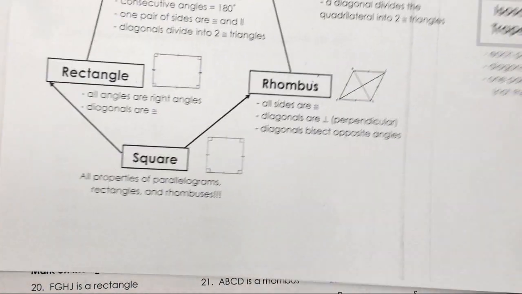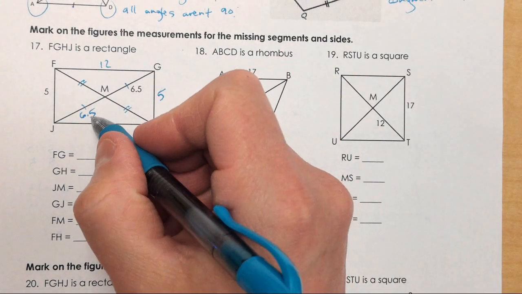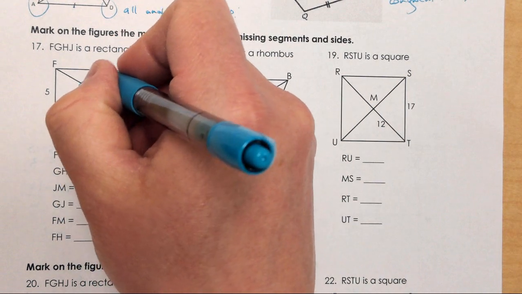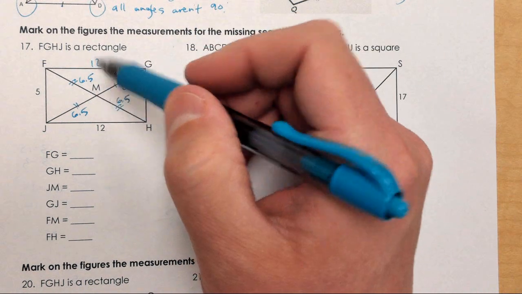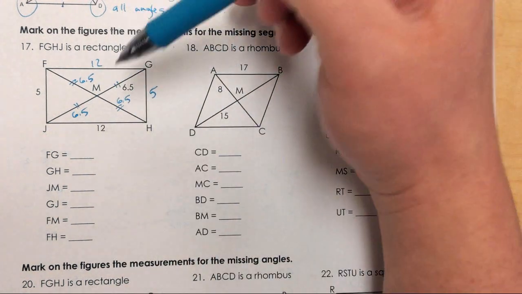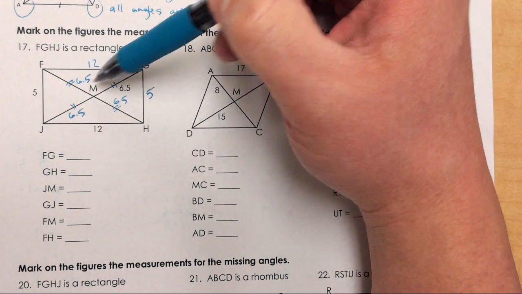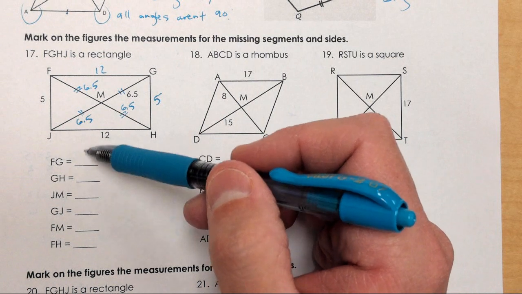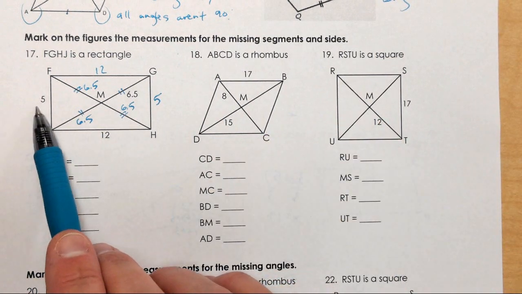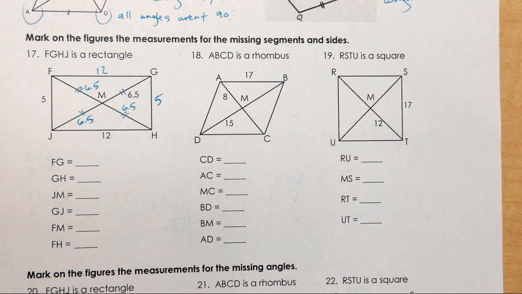But then this last property, this is unique to rectangles. It says diagonals are congruent. So if this is 6.5 and so is this one, well then this one is going to be 6.5 and so is this one. So we know that all these are actually going to be congruent. So if this whole diagonal is 13, this whole diagonal should be 13 as well. And since this is being cut in half by this diagonal, then this is going to be 6.5 and 6.5. So I haven't actually gone through what we're trying to find here. I just know that opposite sides are equal. We know that diagonals bisect each other and that diagonals must be equal to each other. And so that's how we get all these 6.5s here.